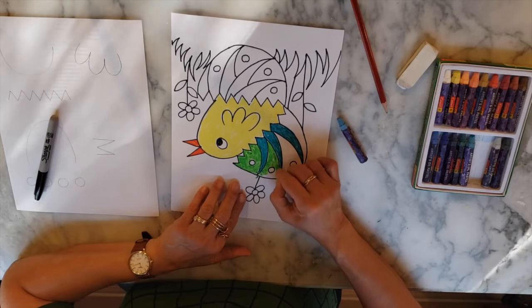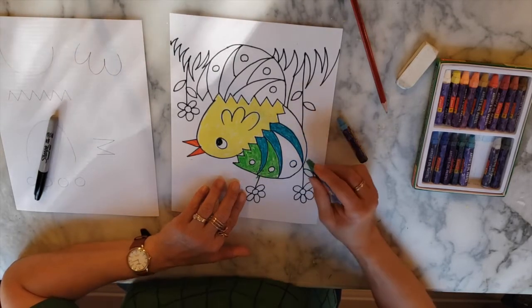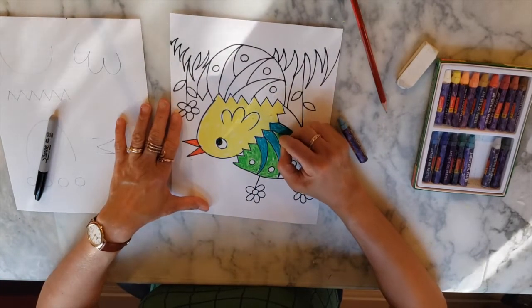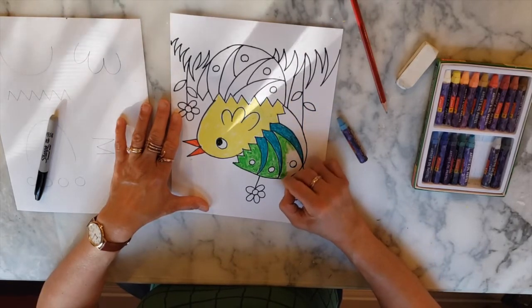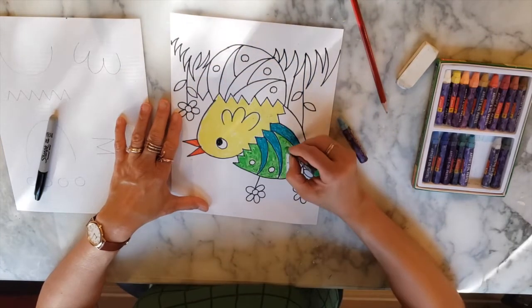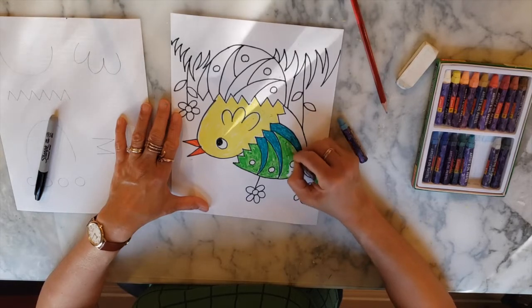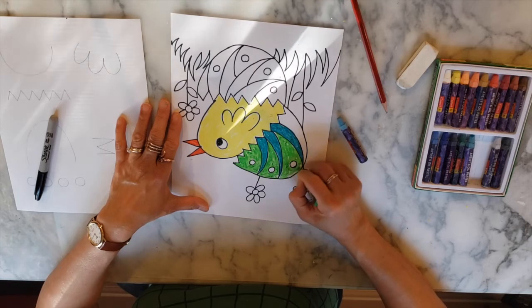Neat and clean. Take your time, do not rush. See, because I've turned my paper, I'm not rubbing over the yellow color. My hand is away from the color, so I'm not messing up the picture. I'm doing a neat and clean job.